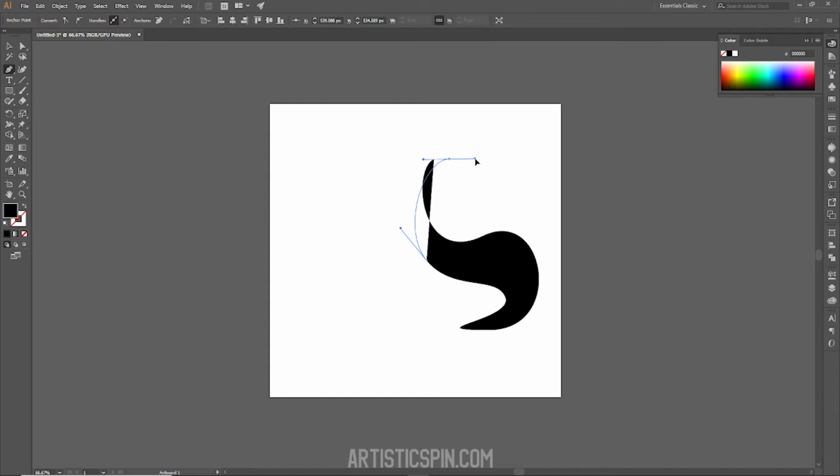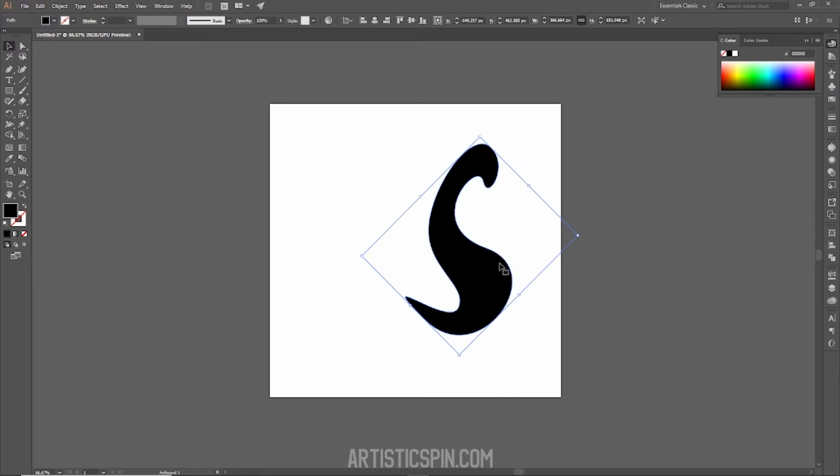So how you're able to get out of that situation if you do make a mistake: you hold on to the spacebar and it lets you move the anchor point around, while you're still holding on to your left mouse click. While you're still holding the spacebar and your left mouse click, you can move this anchor point around right over here. You can let it be over here and it fixes it. So go right ahead and we're just going to fix that. And there you go. Now you made a wonky looking S right over here.